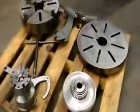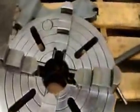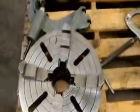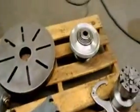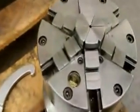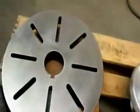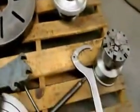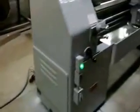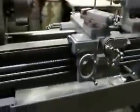While he's changing speeds, I'm going to real quickly hit the tooling here. We've got a 12-inch 3-jaw that's on it. We've got a 15-inch 4-jaw with one-piece top jaws. Beautiful chuck here. Follower rest. Jacobs Rubber Flex collet chuck. We have a Buck 6-jaw chuck. Believe it or not, it's a Buck. We have a heavy-duty faceplate. There's the spanner wrench. There's the chuck wrench. Removable chip pan, thread-chasing dial, coolant system, and the 12-inch 3-jaw that's on it.